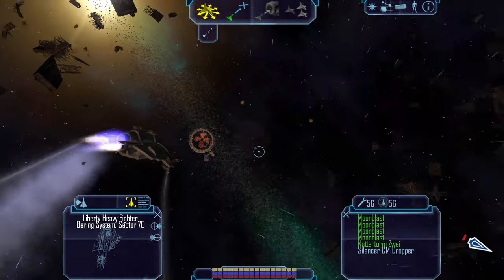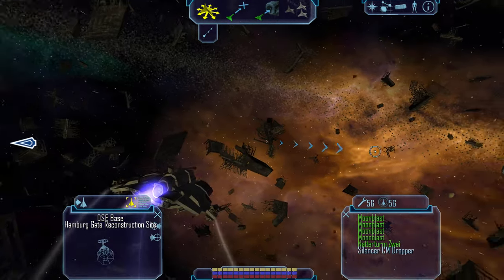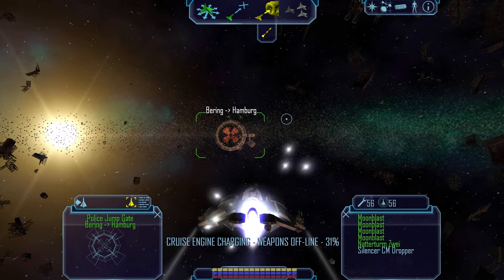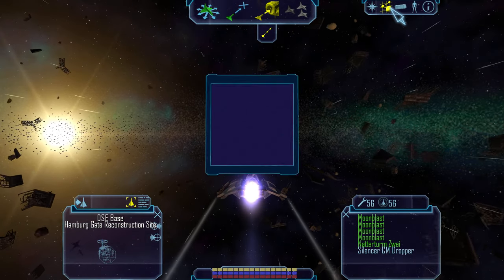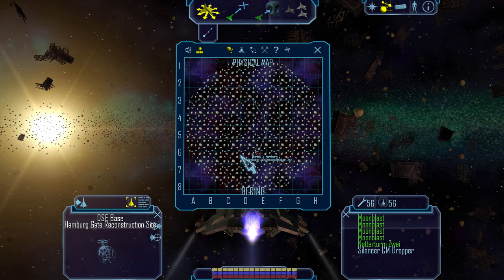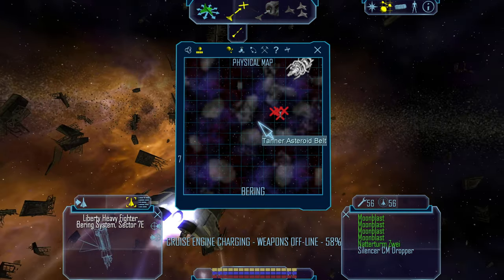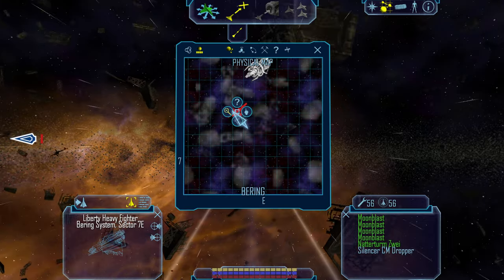Well, I'll definitely take those at least. Humbug Gate Reconstruction Site. Interesting. So, the Hamburg Gate was destroyed and now is being rebuilt? Oh, wait, hold up. Hold up. What the hell is that? A lot more there than the one we destroyed. There's lots of them.